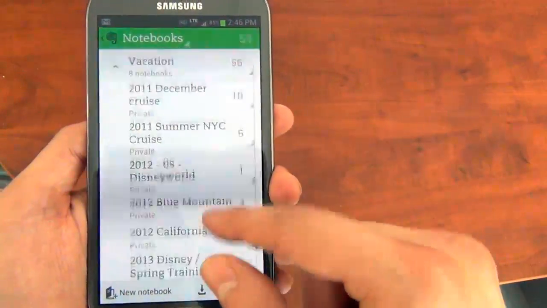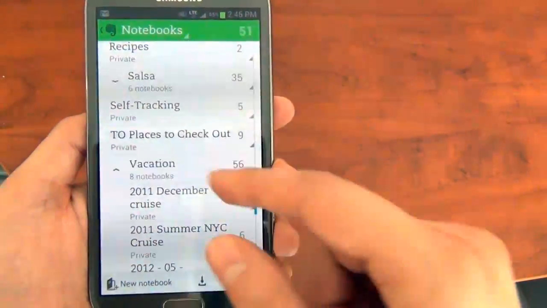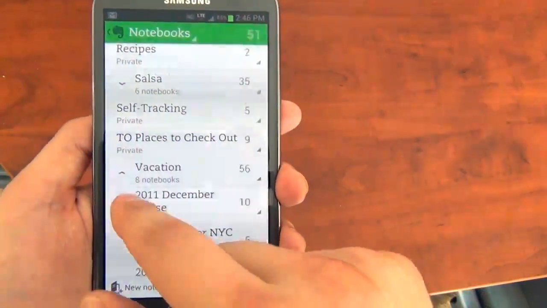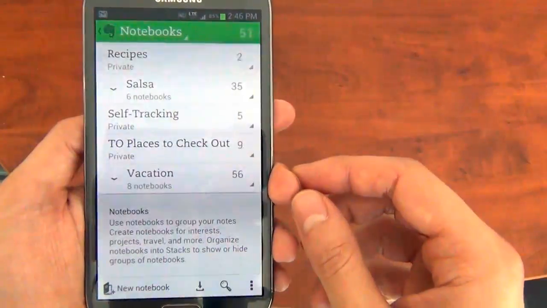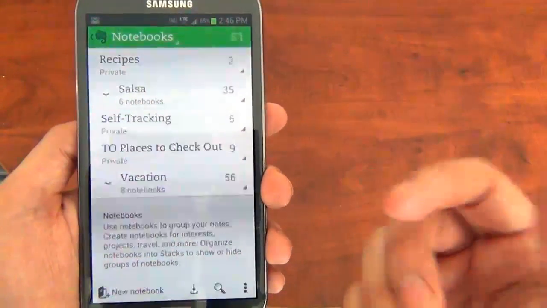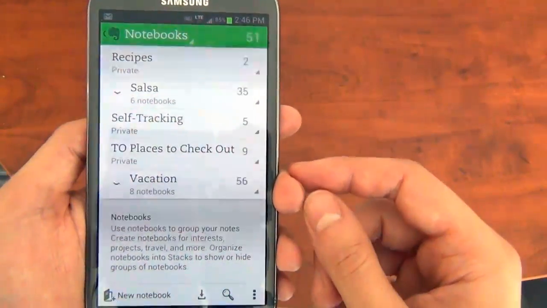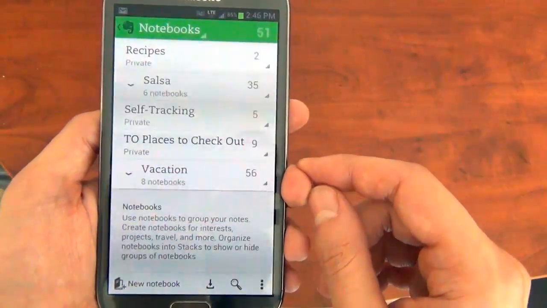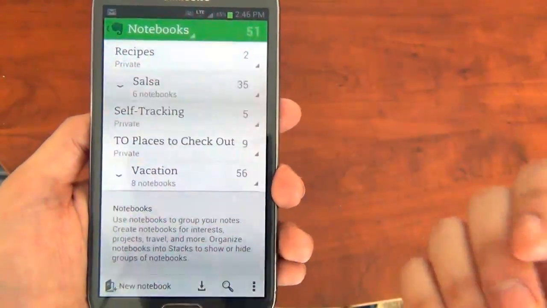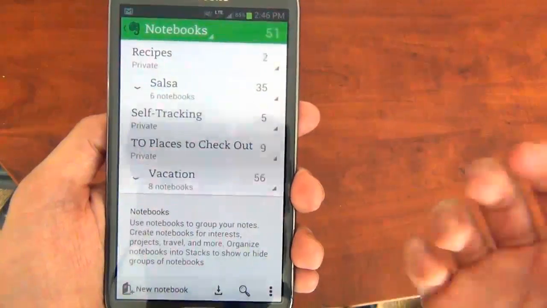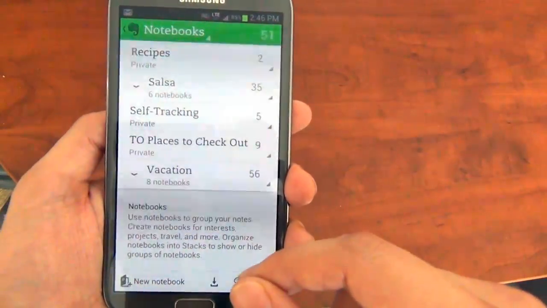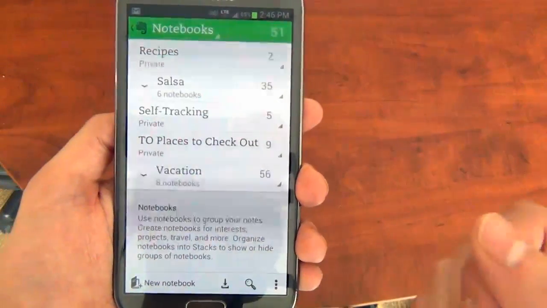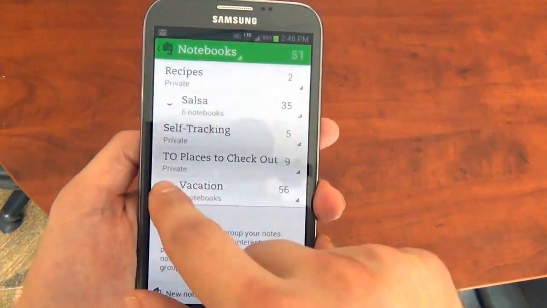I have different notebooks for it. I find it really helpful to categorize. To expand and subtract, I click this little arrow here, and I can just minimize that, and then it's back to its main category. And one thing that I just recently found really helpful is getting offline access. So one of the benefits of using Evernote is that you can have access to your notes when you're offline as well as when you're online. The default is that it's going to be online. So you can only get access to your notes if you're actually online.